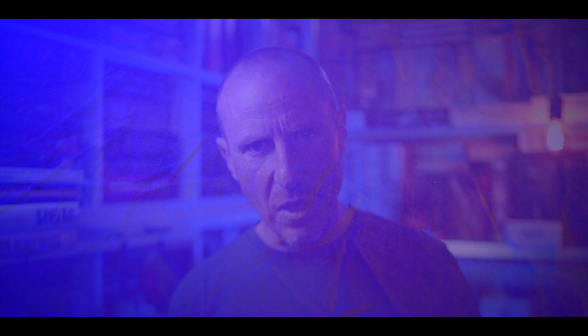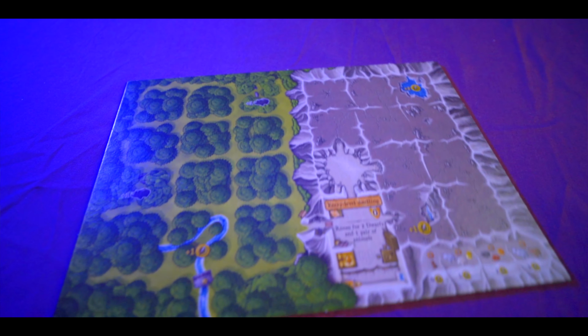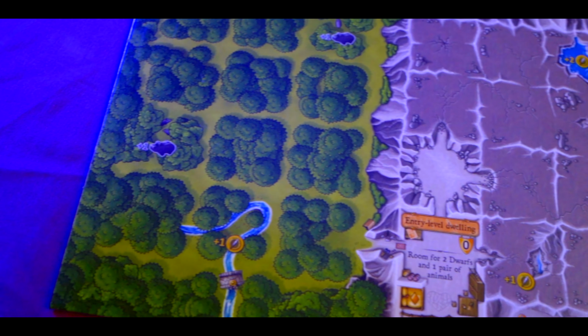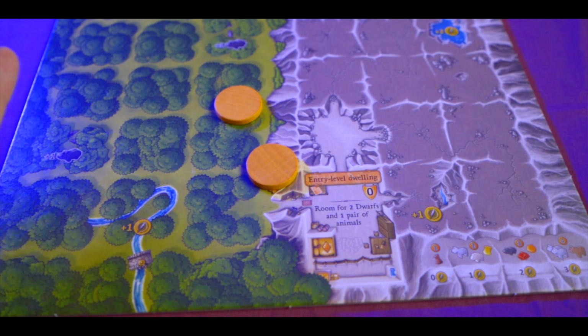So every player is going to get a player board. On this player board, you'll see that there is a cave section, and then you've got a farming section. You're going to get 2 dwarf workers that are depicted by a couple of discs, and then you're going to get a bit of food dependent on how far you're sitting away from the start player, right?